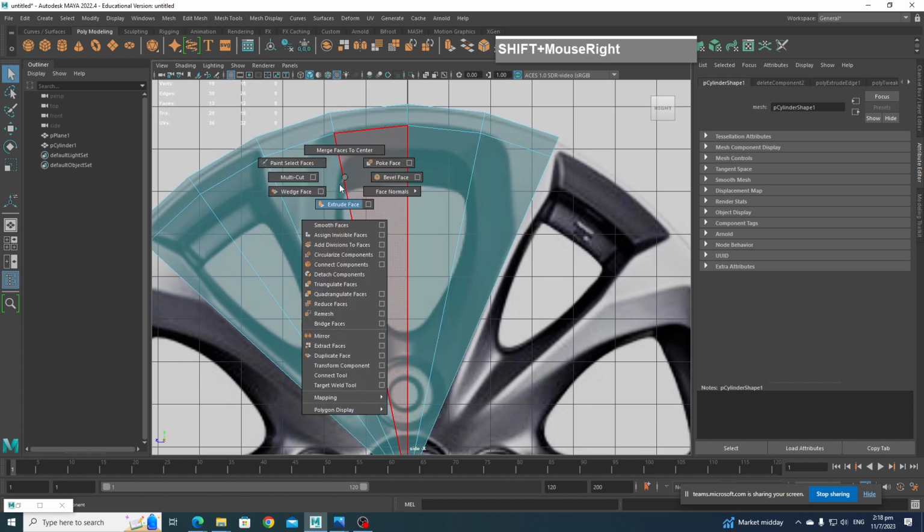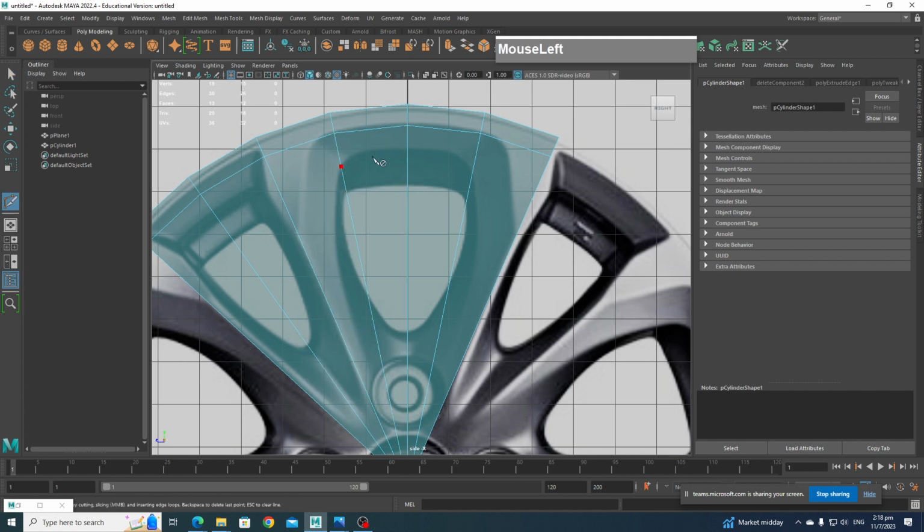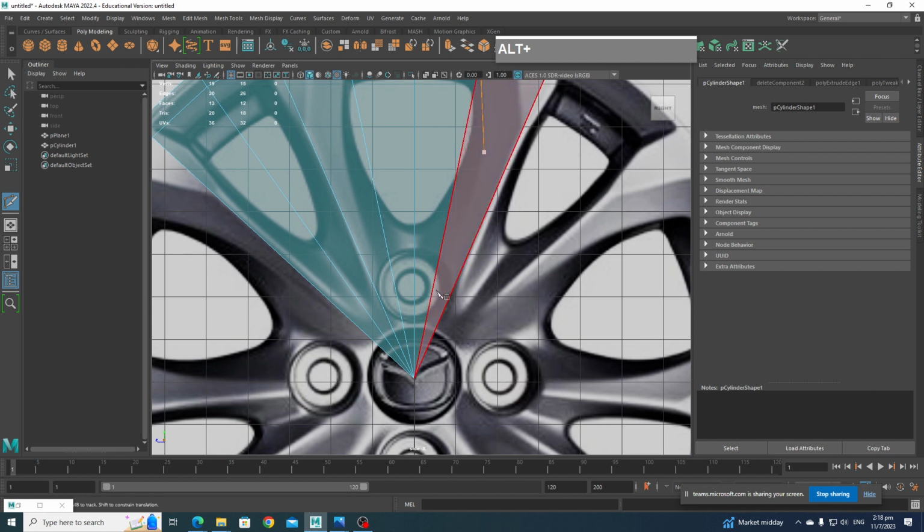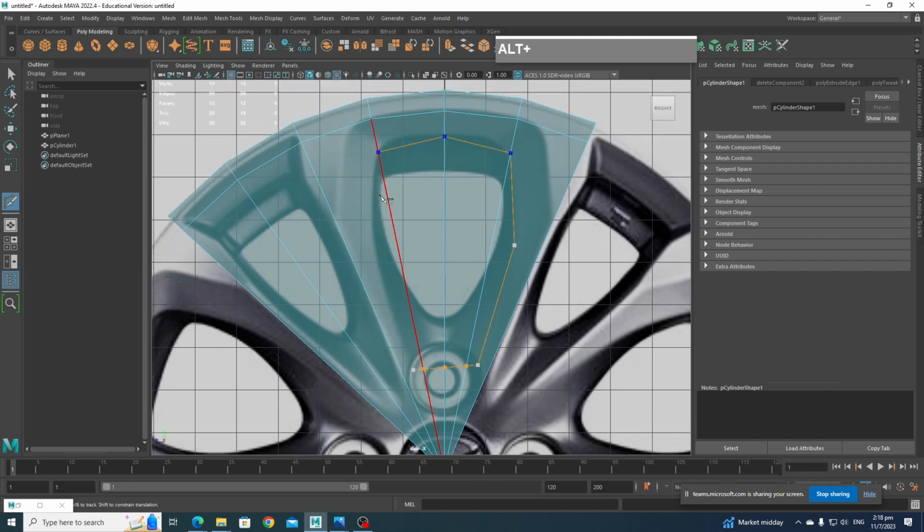So we can use a knife tool, we can use a multi-cut tool. I can start by cutting here, here, and here, and then maybe cut around this section, and then probably around here, and then cut right across here. We're just going to ignore this section for now, and then this shape here, and then close it up.